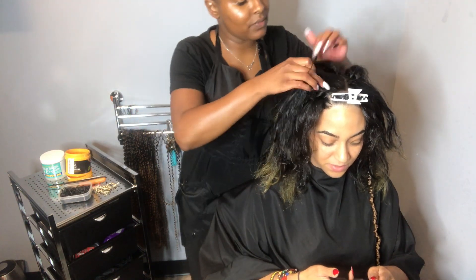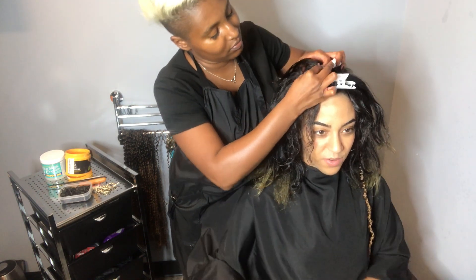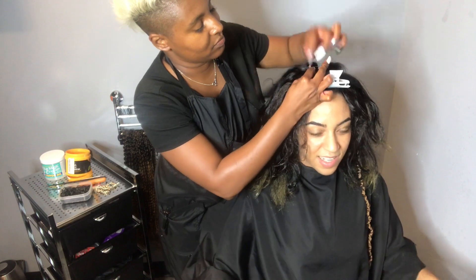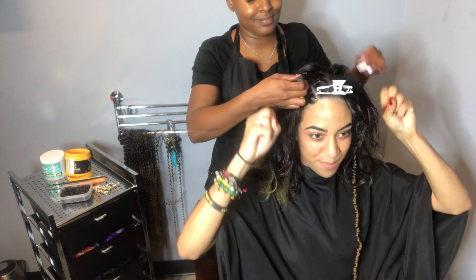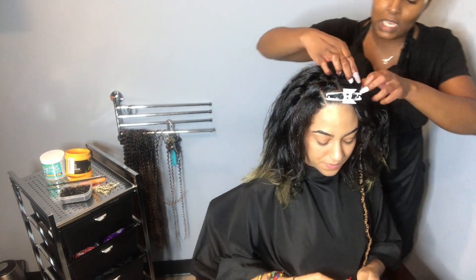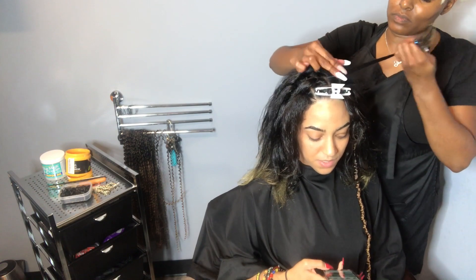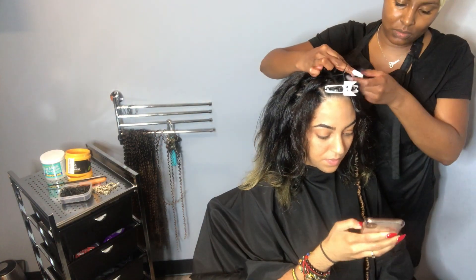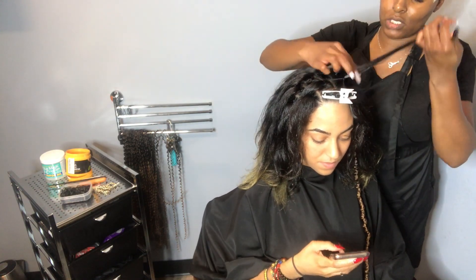When I'm doing these passion twists I like to take my time at the top, because the way the hair initially falls is important. The top of the hair is where clients want to make sure it looks right — whether they want the hair to fall forward in their face or fall backwards. Those are all things important to know about your client because it'll determine how you need to part the hair, your parting space, how many twists need to be up top — all those things are factors for a good outcome.